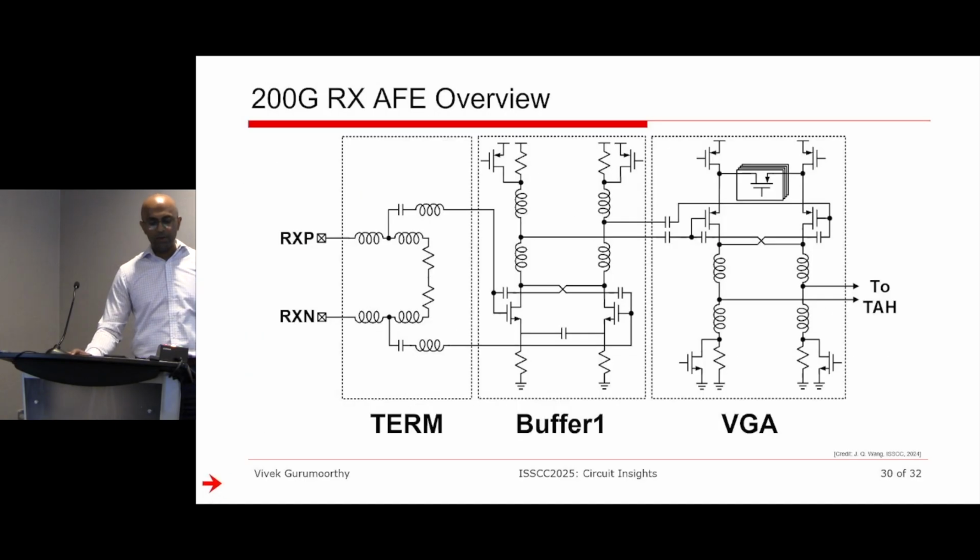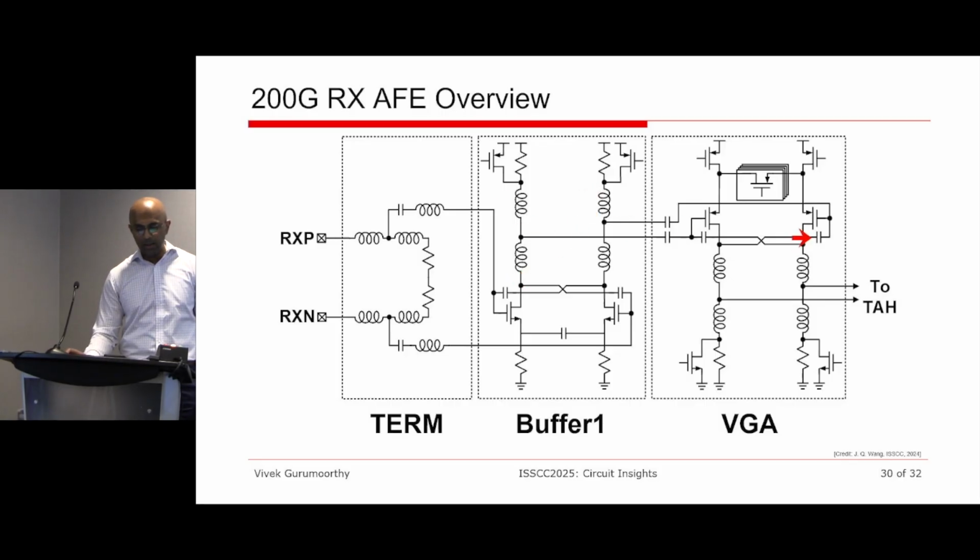A simple circuit that we had in 200 gig to do this: basically the input termination for obvious signal integrity reasons. We take that signal, and if you ignore all the inductors here, you will see that this is just a simple common source amplifier, right? An NMOS with source degeneration, and we have a capacitor degeneration here. We did say we are not going to do a CTLE, like what Kevin was talking about, but we do need some amount of bandwidth boost in order to post-process data up to 200 gigabits per second, right? So all these inductors are just bandwidth boosting techniques.